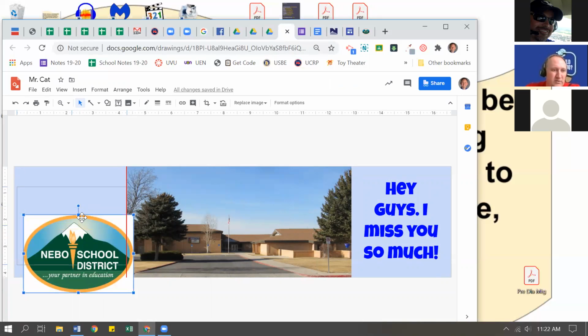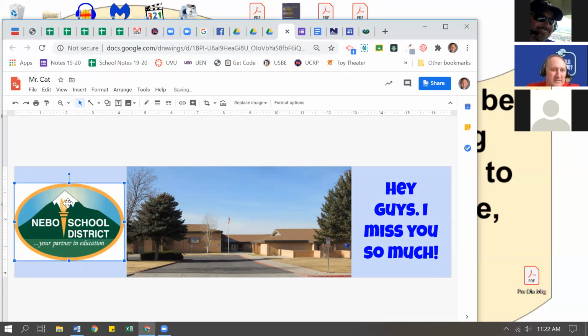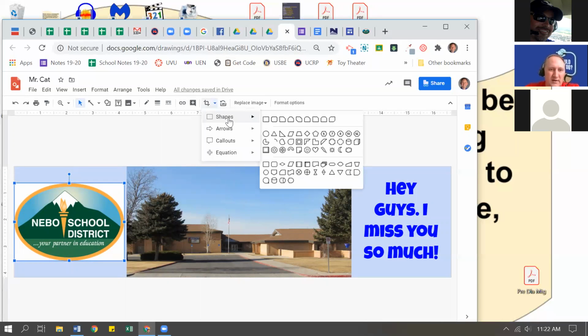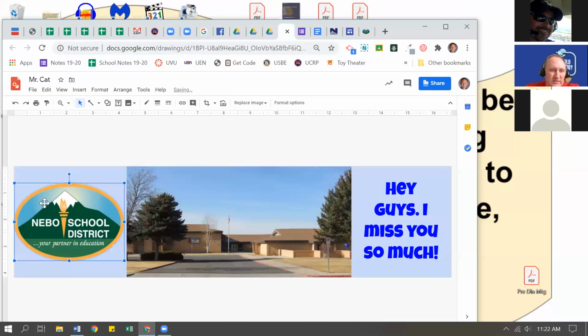And of course, if I do that, you notice that I would want to mask this image because otherwise that white part right there, because it's not a PNG image file, the white part will show up. That's where you can take that masking feature, come over, even though I say circle, there we go. Look at that, boom, it just masked it for me. Love it. So that has a nice, cool background.